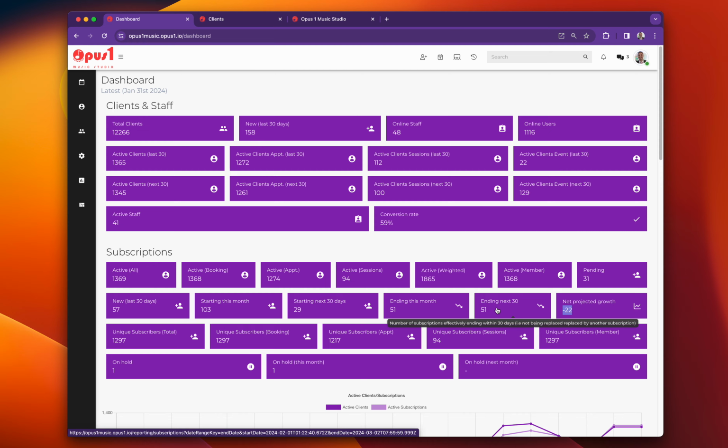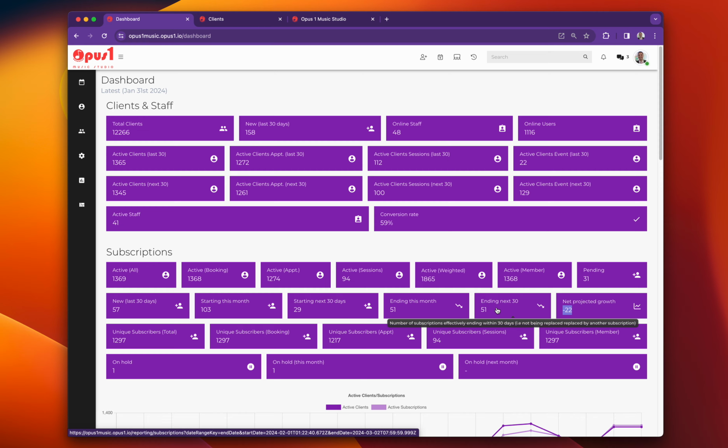Previously, as of last summer, 2023, it would be confusing because you would see subscriptions ending and new subscriptions starting that would cancel each other out. But it's not really a loss and a gain. It was just somebody switching instruments or durations.